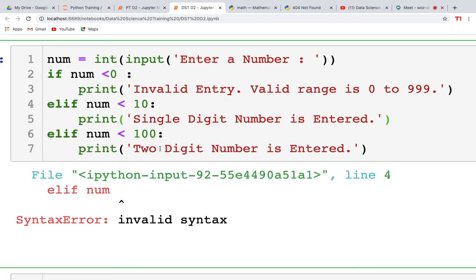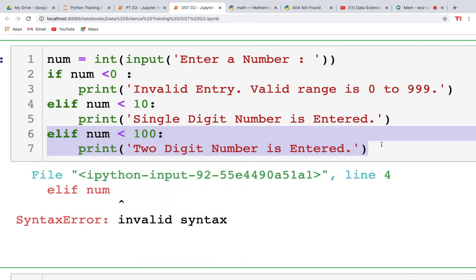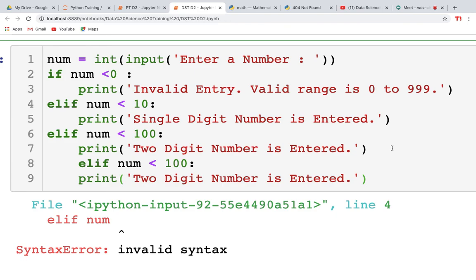So if a number is less than 100, that would be a 2-digit number, and if it is less than or equals to 999, you can write that, and so on. You can use it, right?